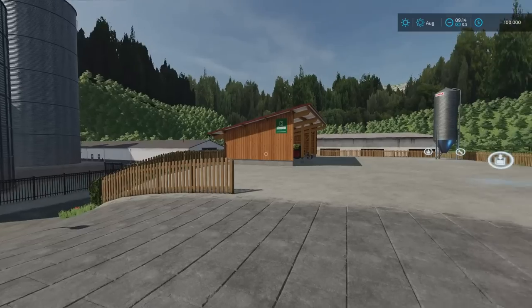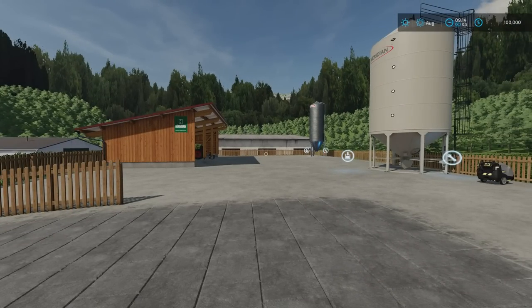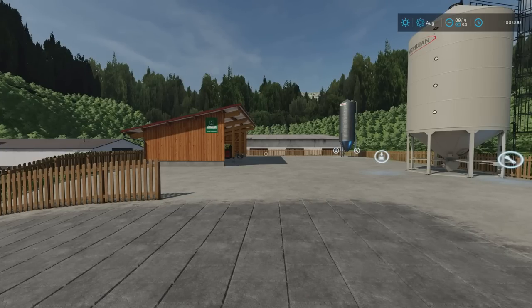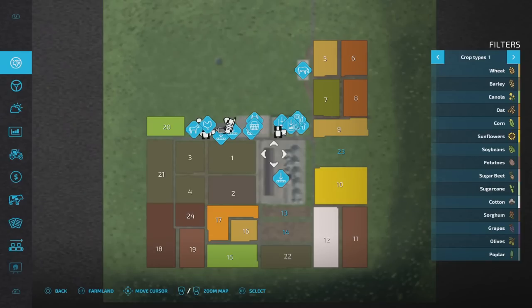And it's actually got quite a lot of scope for, when it says Small Cow Farm, 1,200 cows the pen holds. That's not that small, to be fair. So what does the map look like? Well, it looks like this.